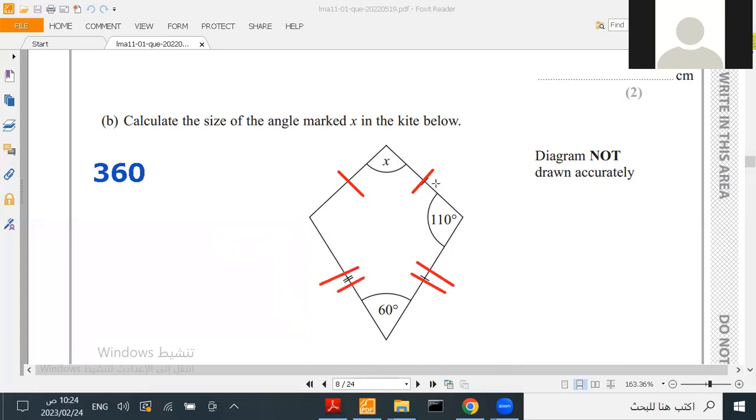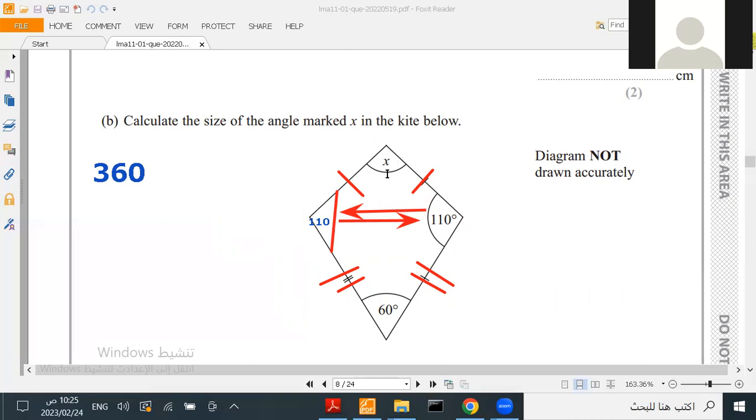It means the angles between the different sides are equal. So the angles that are between different sides, these are between different sides, this one. So it means they are equal. So opposite angles are the angles which are in between different sides. So this one and this one will be equal. So this one equals what? Very good. 110. I know this is 110 because it's opposite to this 110. So I know this is 110 and this is 110 and this is 60.